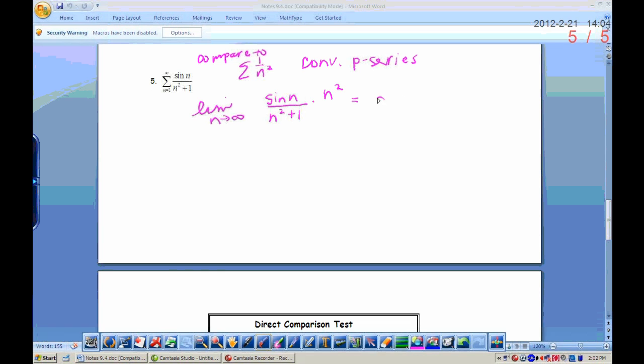Right, that limit does not exist because the degree was the same on top and bottom, and sine n is making it just oscillate back and forth, whereas when I was just taking the limit of the original series, it was oscillating back and forth around 0. Okay, so in order for the limit comparison test to work, I need to be able to find that limit. So this is kind of a downfall of the limit comparison test. So that brings up another comparison test called the direct comparison test.